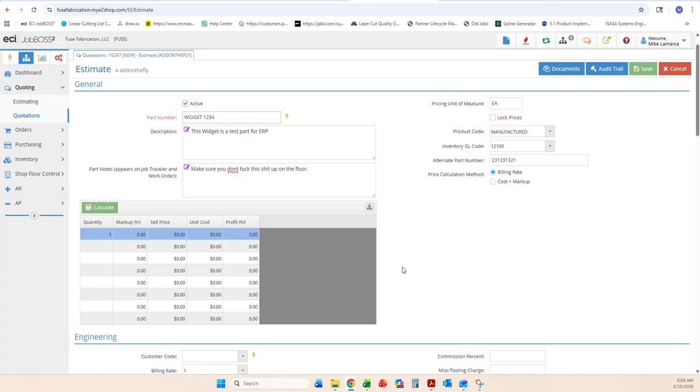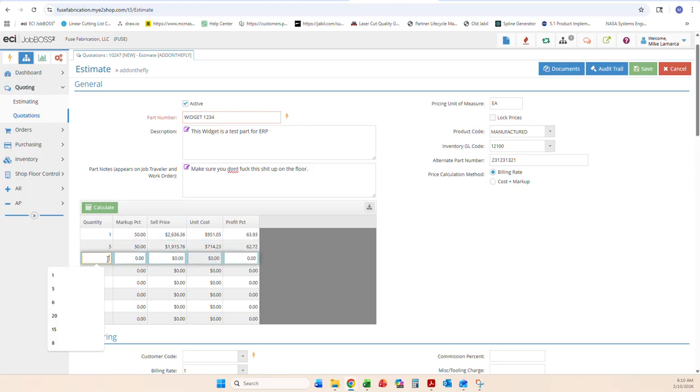The only thing we don't have is the quantities here. And, you know, if I do my markup percentage here, calculate, boom, now I have a price. Let's say I want to do 5 of them. I'm going to use the same markup. And let's say 20. They told me to.